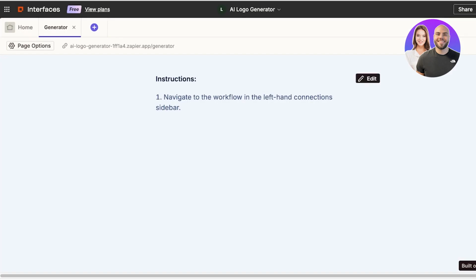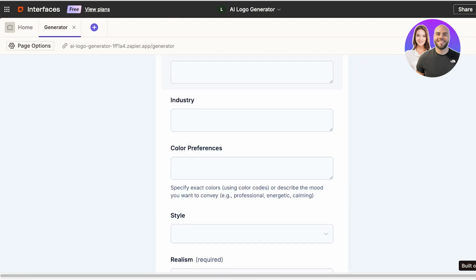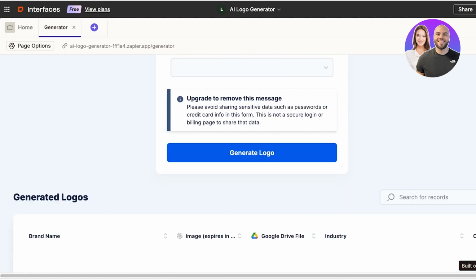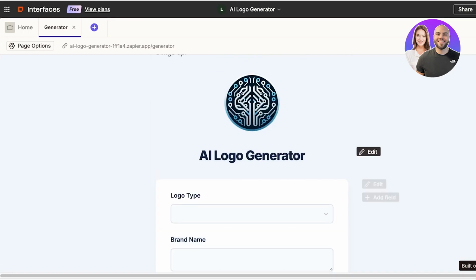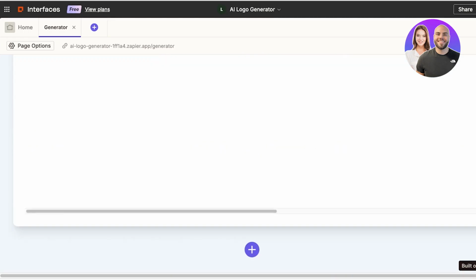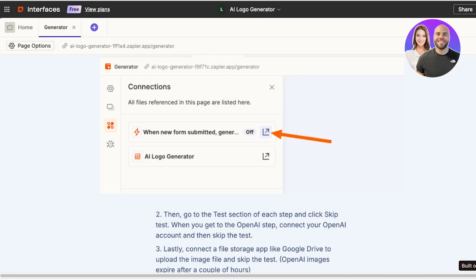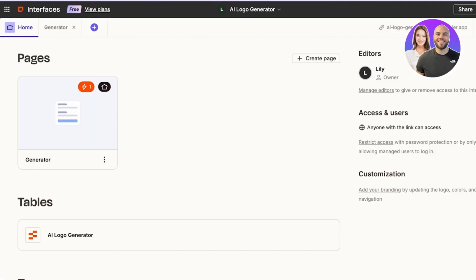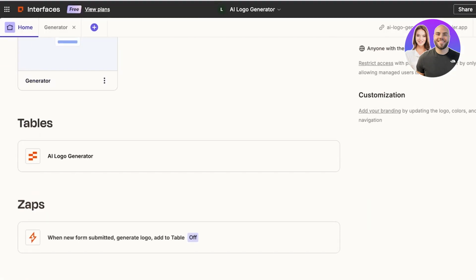You'll see that this AI generator or this interface allows you to build something simple, and you will see a step-by-step guide on how you want to set this up. This is the AI template. So this is the logo generator and how it has been built. If we want, we can build our own interface as well as use one of these templates.